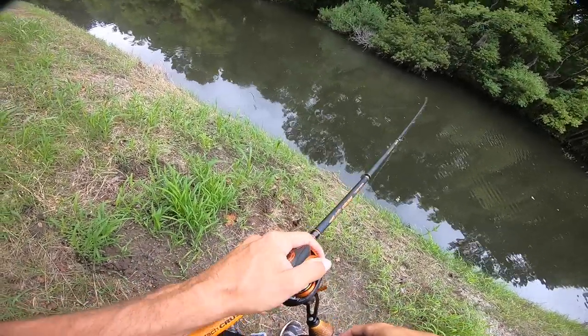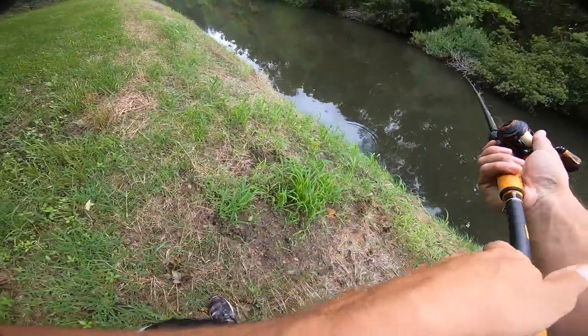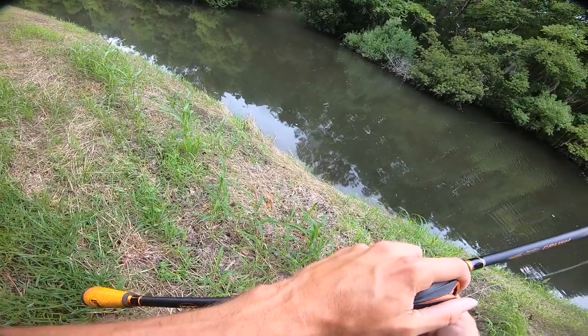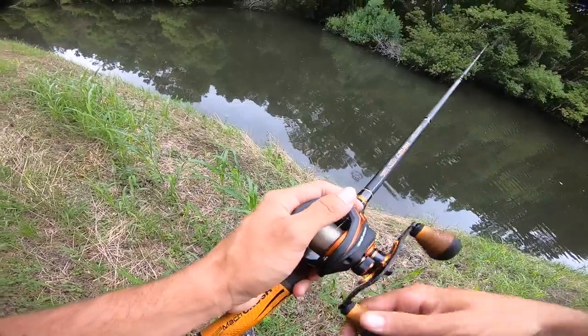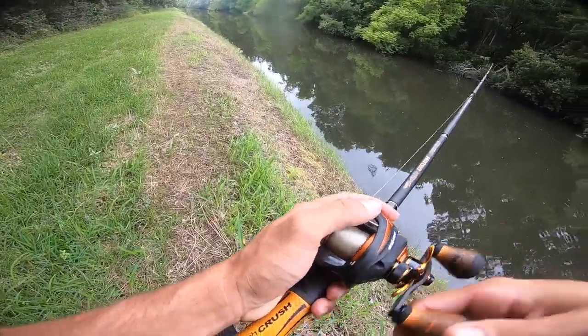That was a fish that we're looking for, and he followed that sucker right in. And I'm about to talk about exactly what I just did, which is so important, and it was on my mind, and it was my first time I really tried it. Oh, how did he? Yeah, guys, that breaks my heart. Oh my gosh, that was a good one.